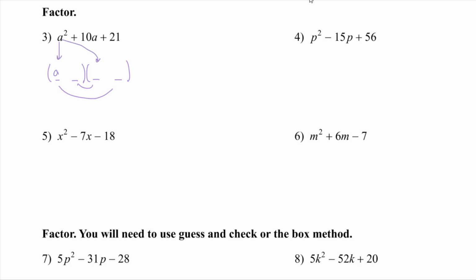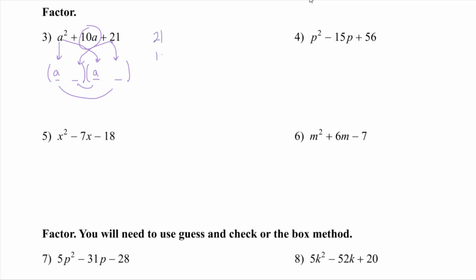And there's really only one way to split up a squared, and that's a and a. At least there's only one way for us to split it up so that the outside and inside together add to get something with an a. And so then that leaves us with the fact that this one and this one have to multiply together to get 21. So we're splitting this one up here and here. The only trouble is we want to split up 21 into 2 factors that also add to give us 10a.